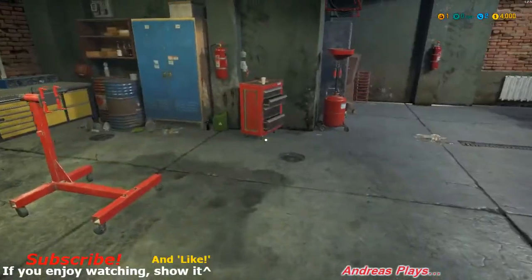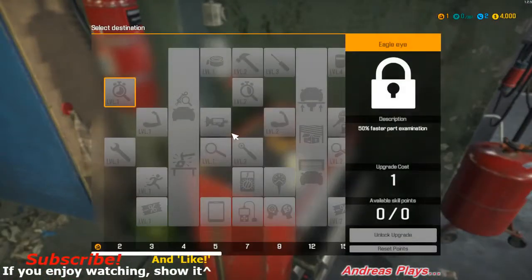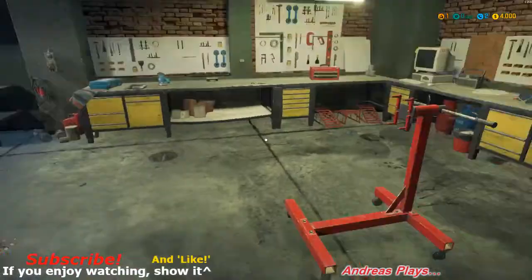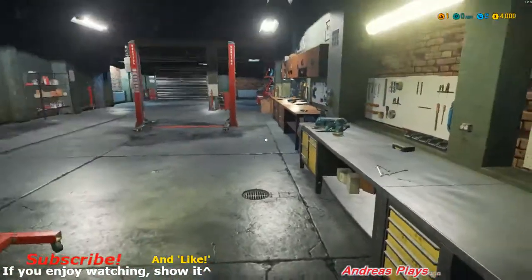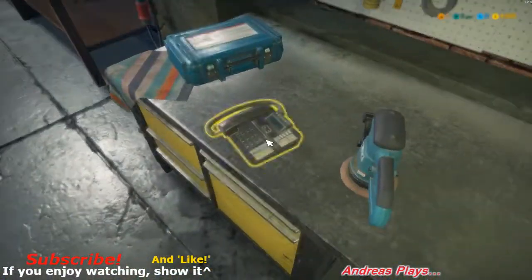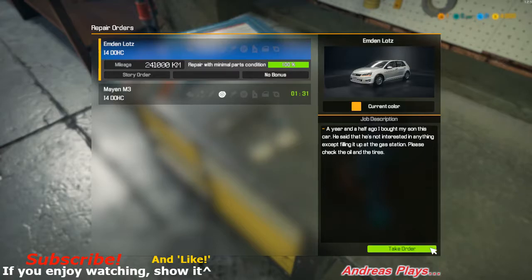And currently, if we look at the toolbox, it tells us where we are in our upgrade, and I've currently got this upgrade here in my other game, so we're going to go through to that in this part, and then we'll jump over to the other channel. So let's choose a job. We'll take that order. We have no choice really.